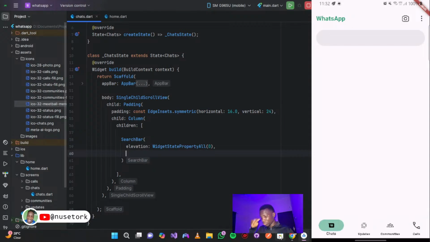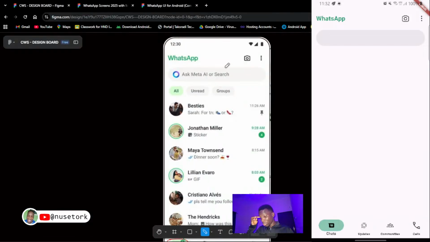We have to set this. Let's pick the background color, the gray color. Let's pick that.